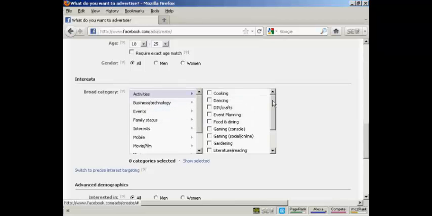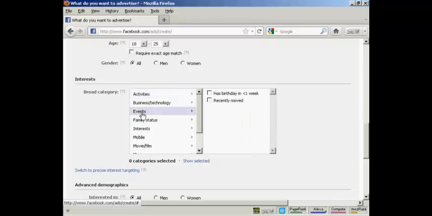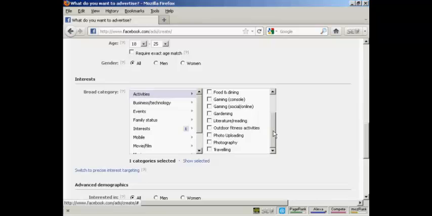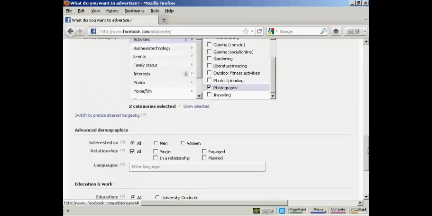You can have activities, you can see you've got a whole lot here, or you can have events, interests, etc. There's a whole lot of ones that you can have here. I'm going to have entertainment, TV, and I'm also going to have activity, photography. So there we go, I've got two categories selected.